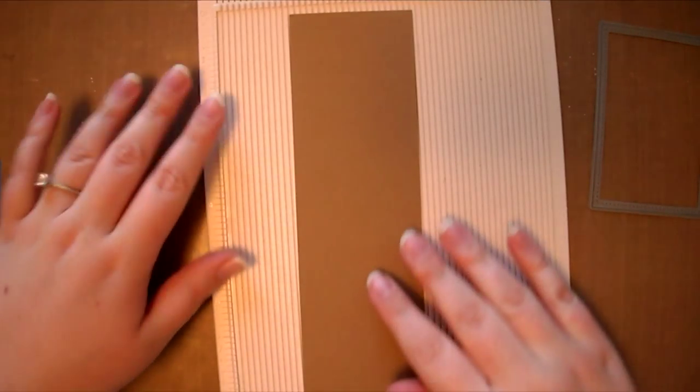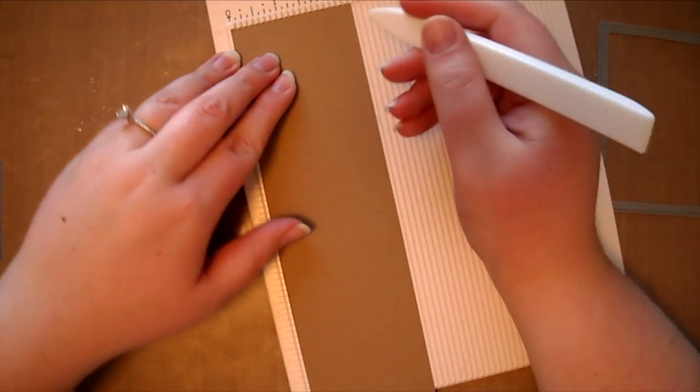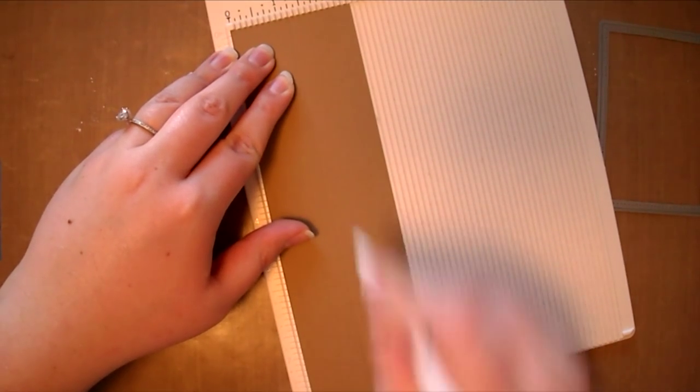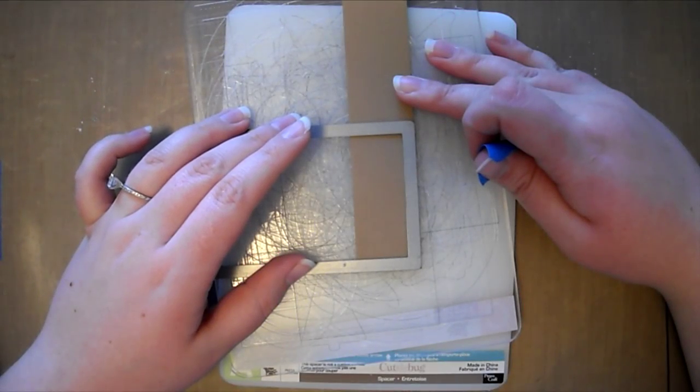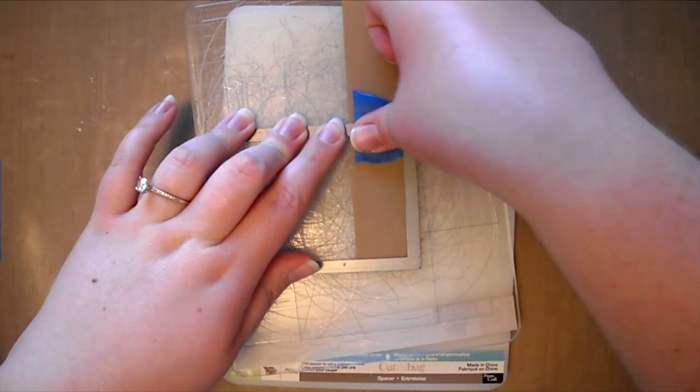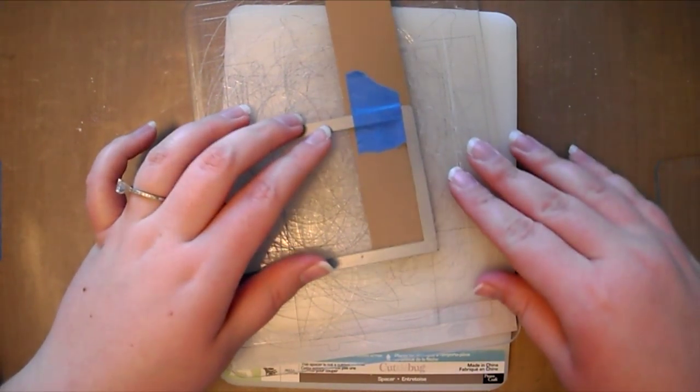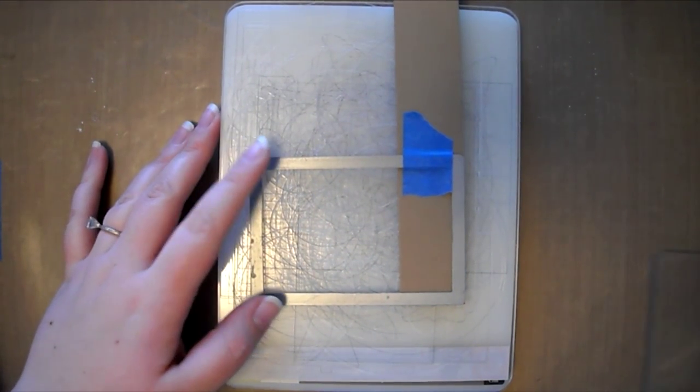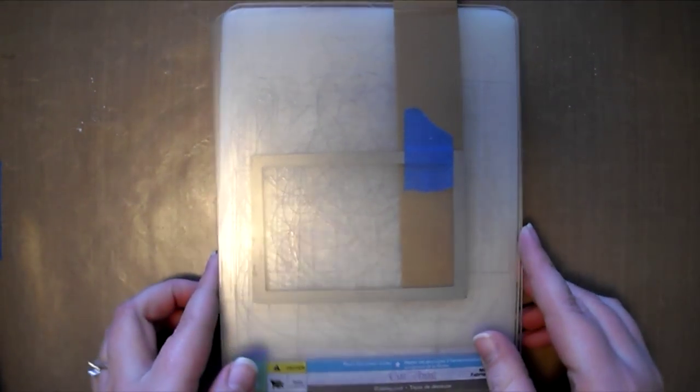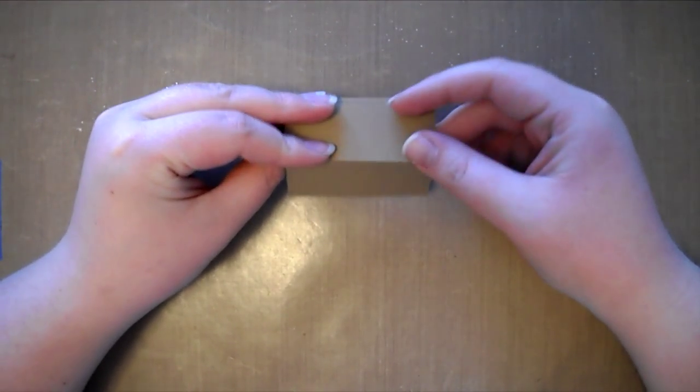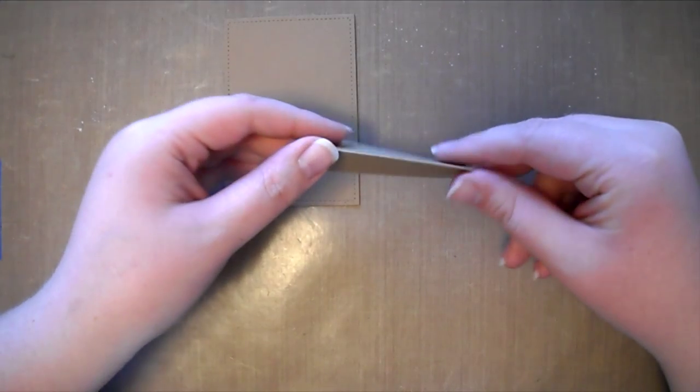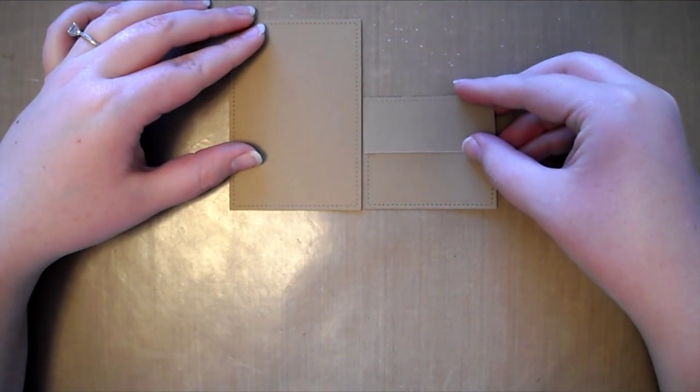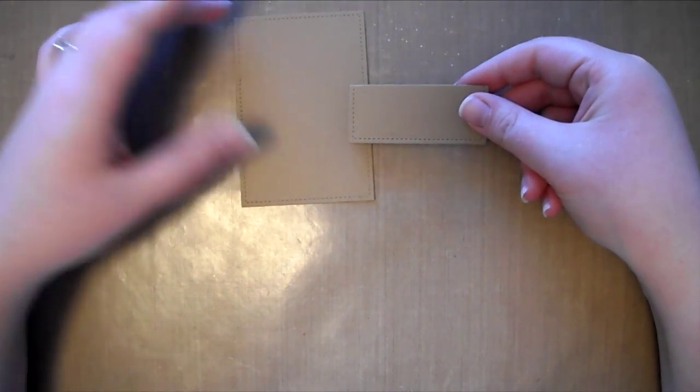So, to create a small stitched piece, I took a piece of craft cardstock and cut it down to two and a half by eight and a half. I then scored it down the center at one and a quarter and folded it in half. I then took the piece and the die and placed it on my cutting mat, making sure that the folded edge of my piece faced the inside of the die so that only the free edges of the piece of paper would be cut. I then ran that through my cuttlebug. The resulting piece comes out to be approximately two and a half inches by two and three quarters. You can see here that the finished piece is quite a bit smaller than the original, but still contains all the stitching details that I wanted.